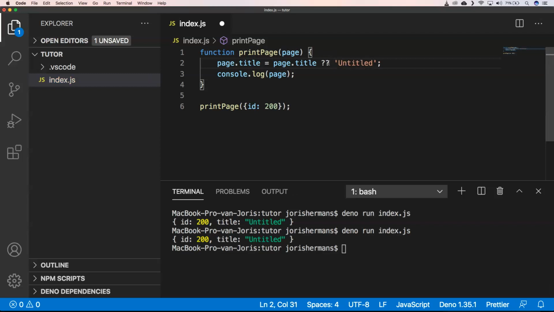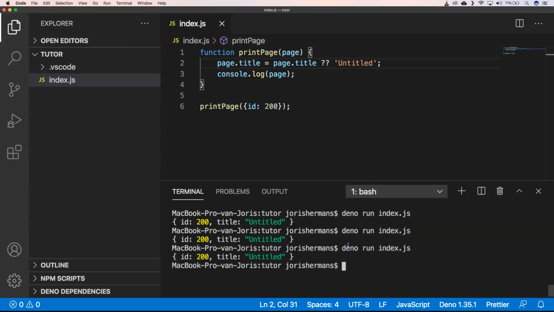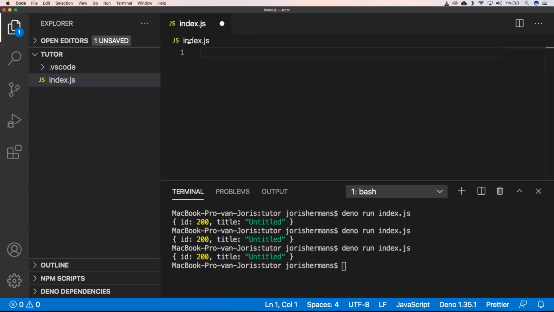The nullish coalescing is a better way. So let me run this again. You'll see again the same kind of results. So you'll think, yeah, why is that the case? Well, you will see that following example, you will think it will print out 0, right? But that's not true.